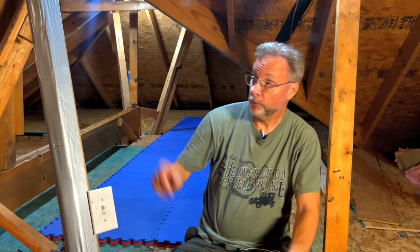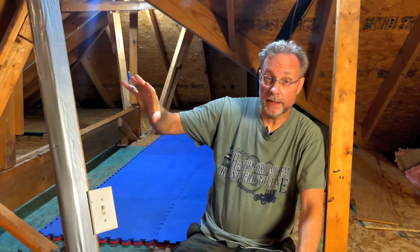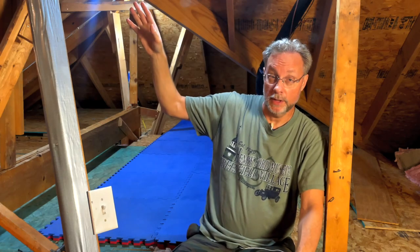I did do a few things differently than I originally planned. I put another light over here. This will be one of the more accessible spots, and it was not getting lit up from the light over there. I ran this in parallel to the one over there because the junction box was getting pretty full.